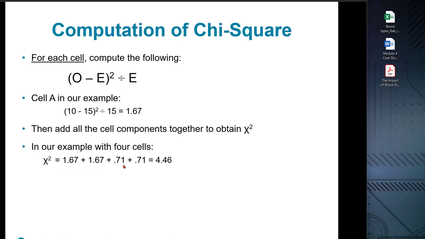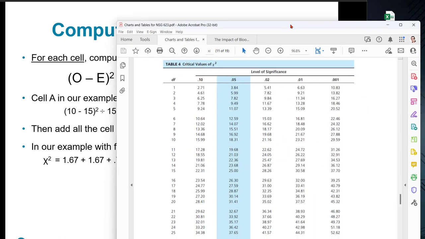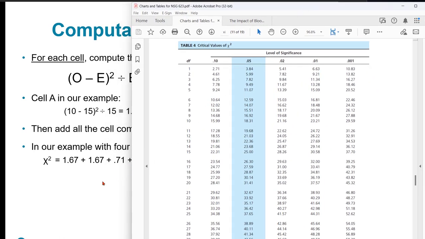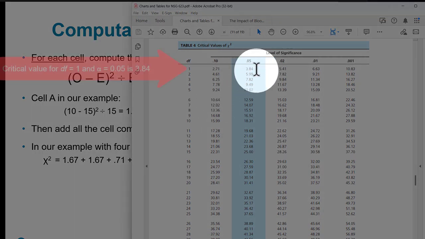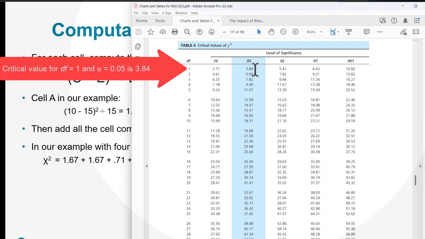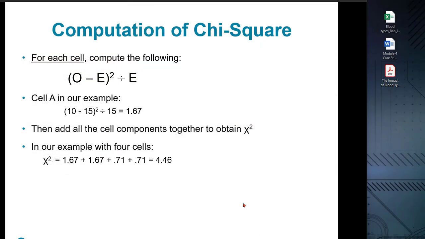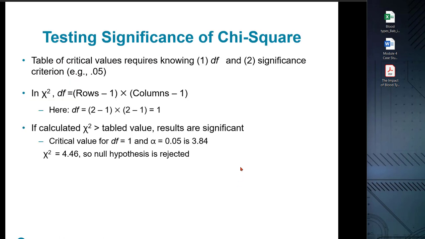Then we look at the chi-square distribution chart like we did for the t-test, by the degrees of freedom, which is the rows minus 1 times the columns minus 1. So, here, 2 minus 1 is 1, and 1 times 1 is 1 degree of freedom. And then we look at the critical value in the chi-square distribution table at our 5% level to see if our result is significant. And here we see it is for this data set. The treatment affects incontinence here. There is a relationship, and we can reject the null hypothesis.